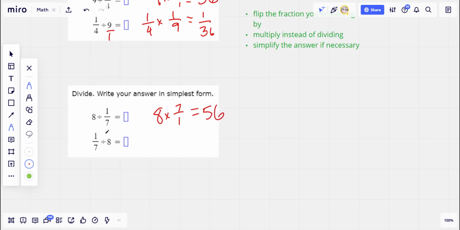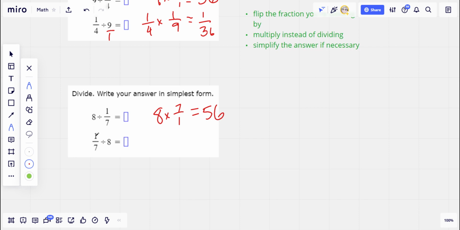So maybe you're starting to see a pattern here. When you divide something by a unit fraction, one with 1 on top, so dividing by 1/2 or 1/3 or 1/4, you're actually multiplying by what's in the denominator. So 8 divided by 1/2 is the same as 8 times 2.